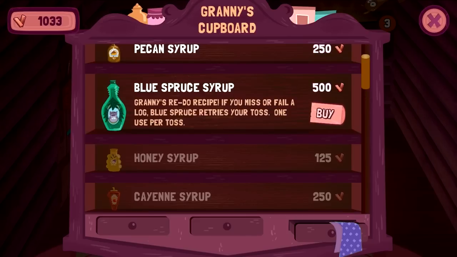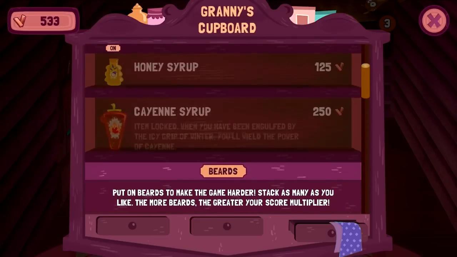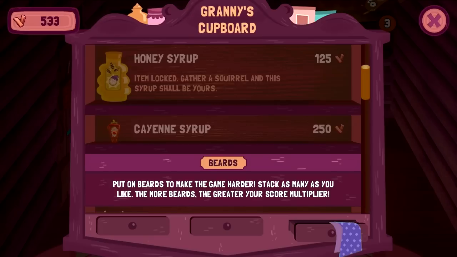Redo recipe. If you miss or fail a log, Blue Spruce retries your toss. One use per toss. That one sounds better to me. We are definitely taking that one. Item locked. Wait, gather a squirrel and this syrup shall be yours. Sounds good to me. Okay.